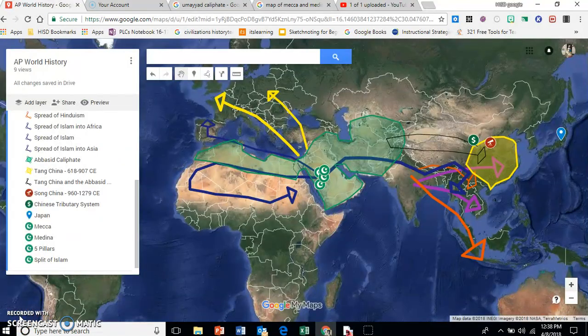So we're going to go back here and grab our line, and we'll pretty much be outlining just about the same area, but it'll be a little bit different. I'm going to go on the outside of the Abbasid, just so that you'll be able to see a difference in your line.